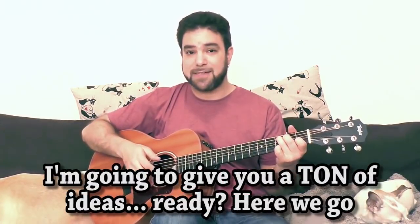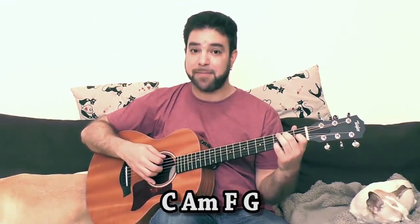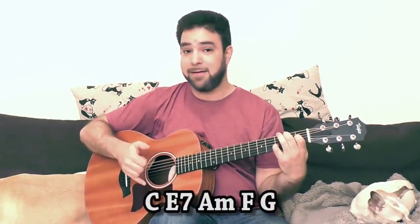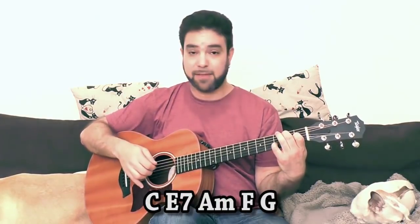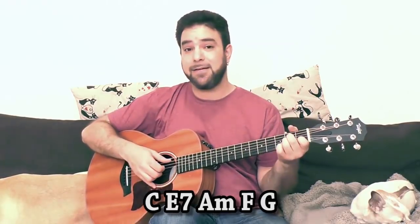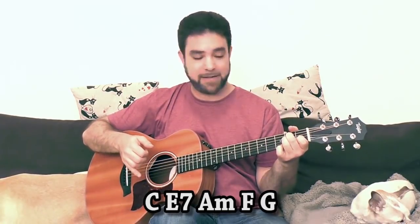So we started with C, and then we have A minor, so E7 would lead to A minor because that's the dominant chord for A minor. Now it doesn't matter whether you know the theory or not, but it's the fifth chord of the A minor scale, and when you play it as a seventh chord, it wants to resolve back to A minor. So C, and then I add E7. I'm playing E with 3 on the 2nd string and the open 4th string. Okay? And then this leads to A minor again.